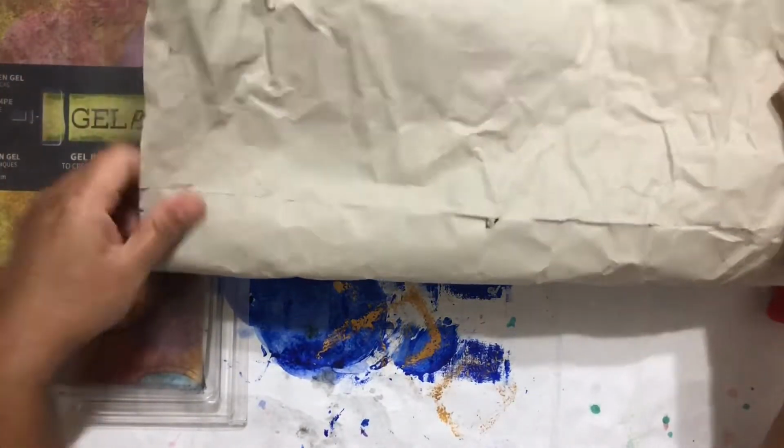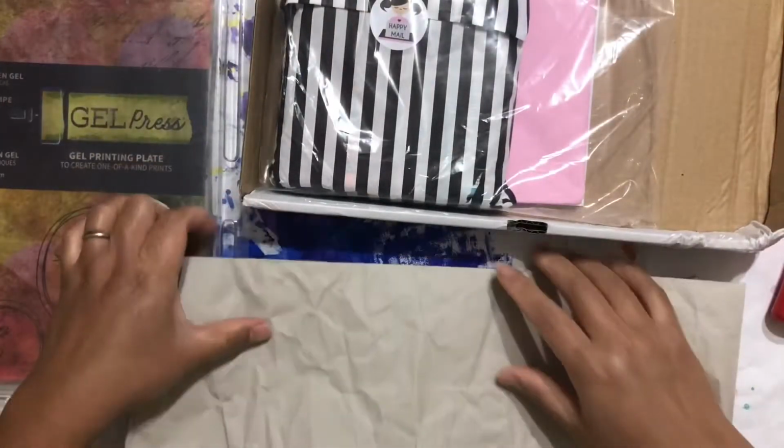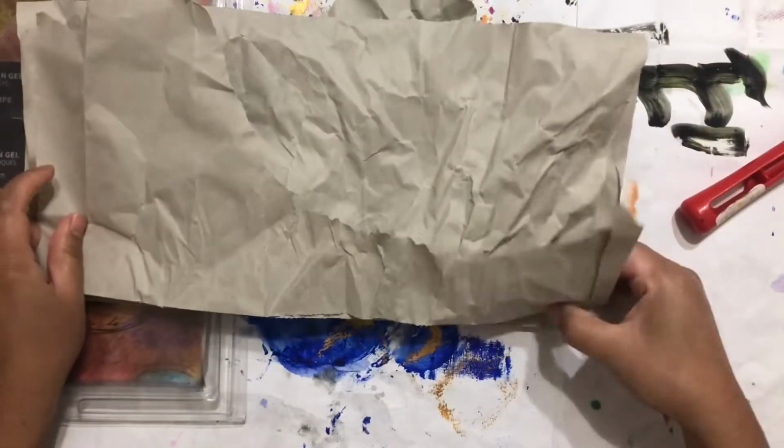I am gonna save this because I can jelly print on that one. That would be awesome. So I'm gonna straighten this out. Got loads of this, so I can do some jelly printing on them. Let me just smooth it out. Right.